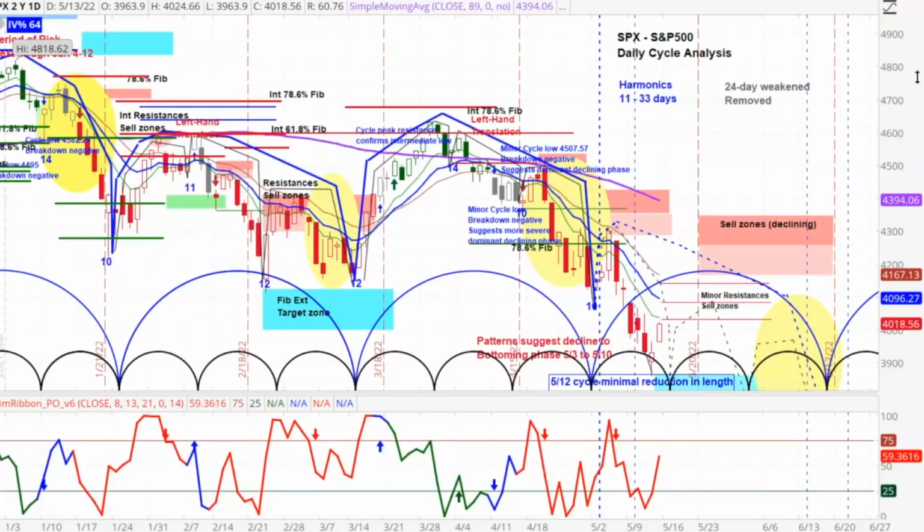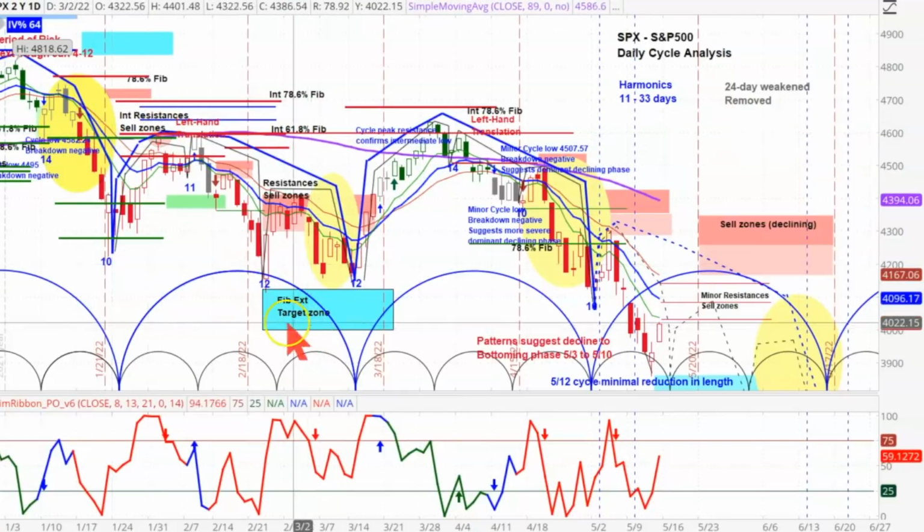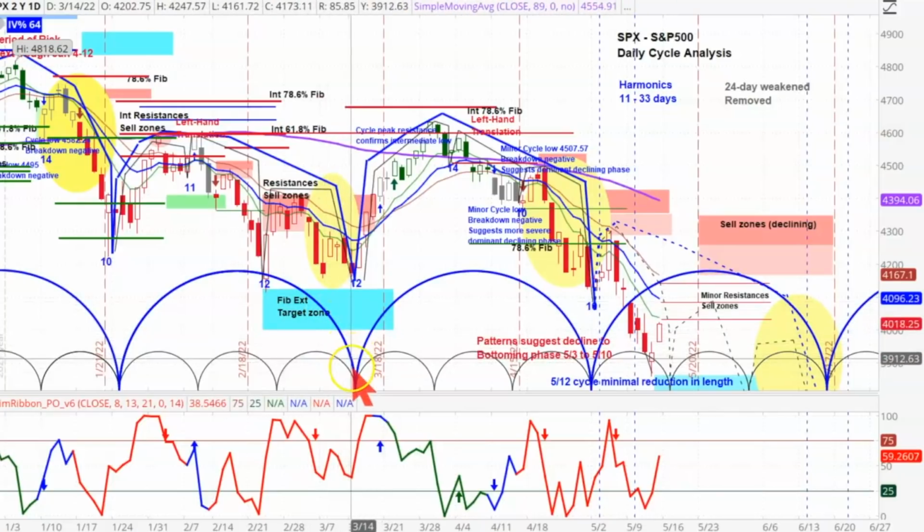So we have a sharp rebound going on right now. And it doesn't quite mean that this particular decline that we've had is over with. It is just potentially a small rebound. Now, these yellow areas right over here, those come into play when you get into these third minor cycles right in here, lining up with what we call a nesting on the dominant cycle.